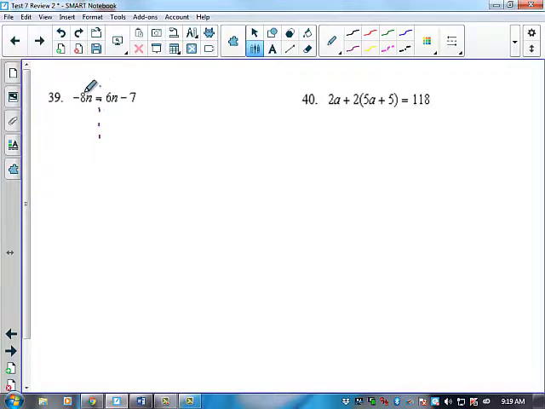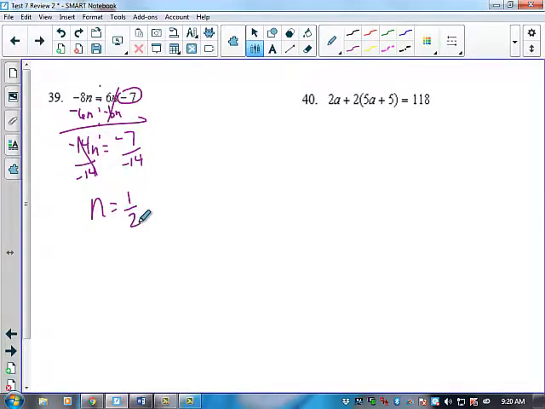Okay, so I want all of my n's on the same side. Normally we would move this -1, but since the n is almost by itself over here, let's go ahead and move this one. So I'm going to subtract 6n from both sides. So I have -14n equals -7. Don't forget about this sign. Got to come with it. Then we divide by -14 on both sides. So we get n is equal to negative divided by negative is a positive. 7/14 is equal to 1/2.